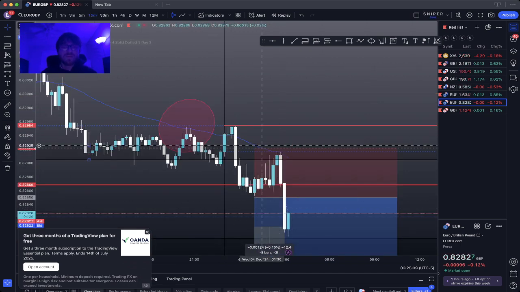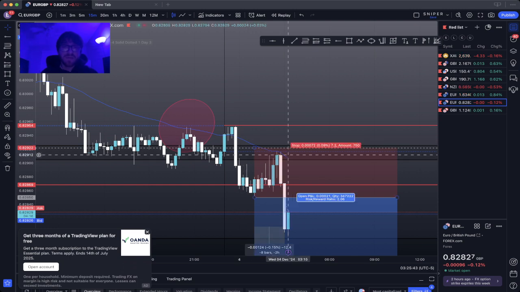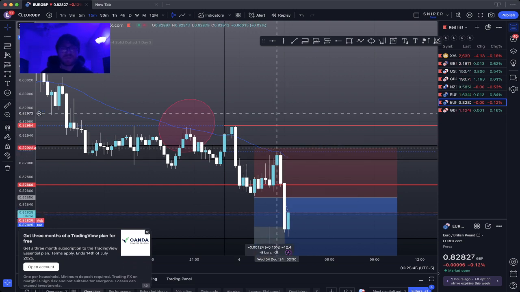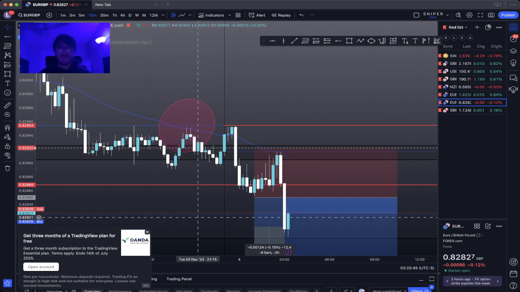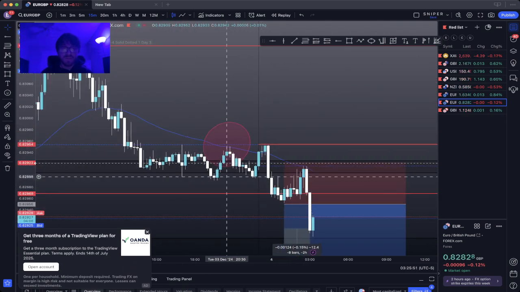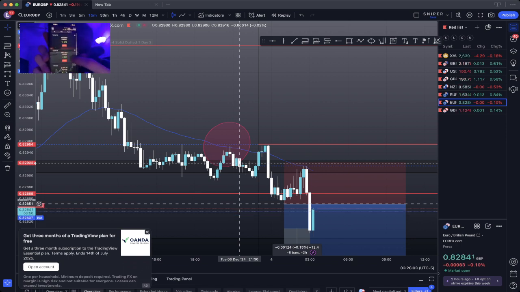If we go down to a 15-minute, you can see where I added, it was right on the retest of the EMA, my EMA right on my 15-minute chart. So that gave me an extra confluence. I did close half of my position somewhere at this low. As you can see, guys, my position is open. I do have several positions open. I'm just showing you guys this for transparency purposes.